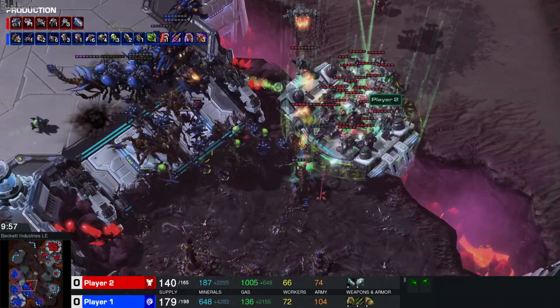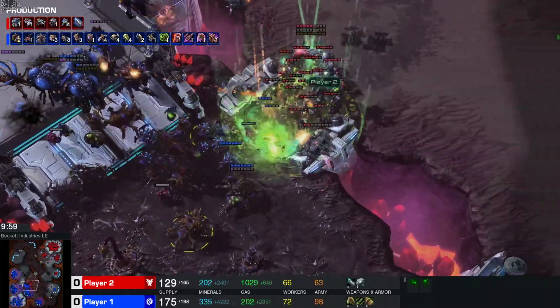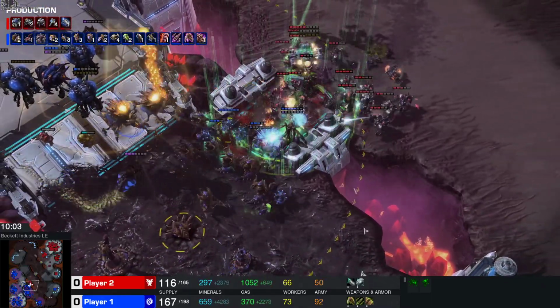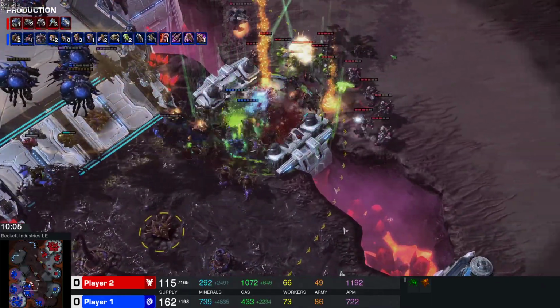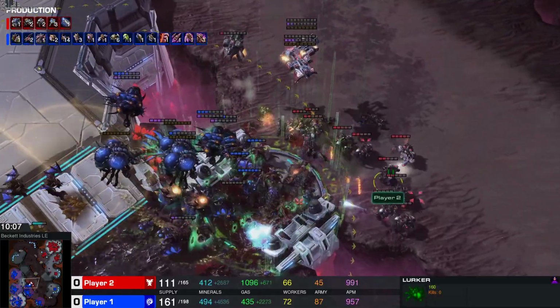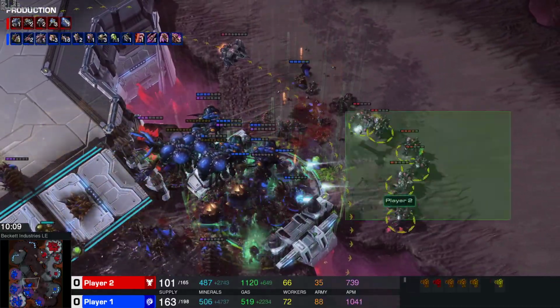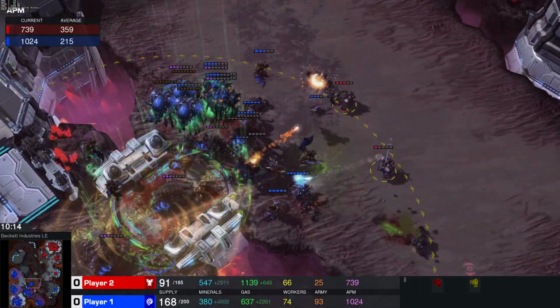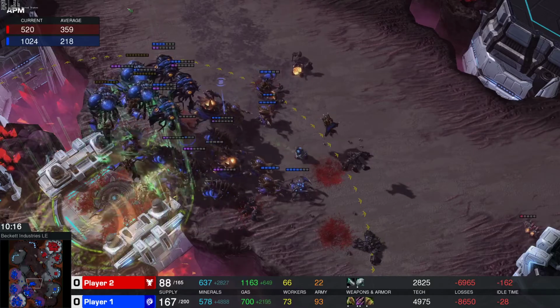Now lurkers are being burrowed. Corrosive biles being thrown out. Oh, a massive fungal with Baneling combinations in this choke. This looks like a very promising fight for our cheater AI. Another fungal being used. The spell casting is amazing from this robot compared to our other Terran player. Each unit being individually stimmed and microed back. The APM shooting up to well over 1,000 for both players.